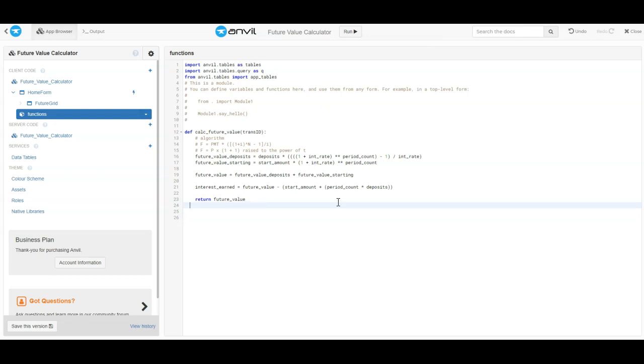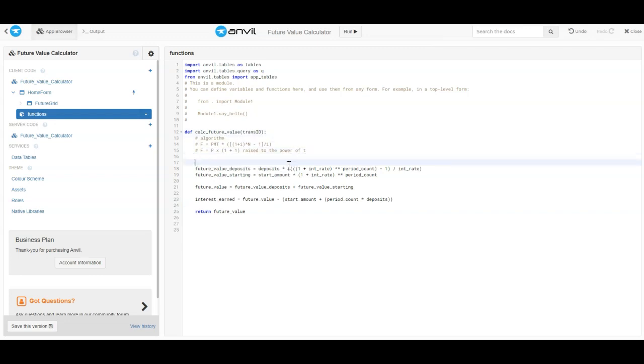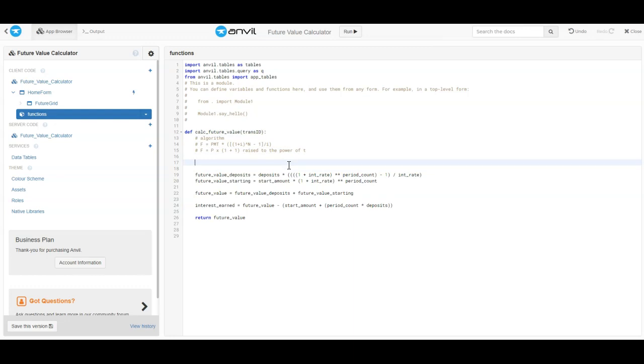We actually probably need to pass in more than just a tran ID. But for now, I guess we don't really need to, because we're going to get this out of the database. So let's get it out of the database. To get it out of the database, the first one we want is deposits. That's this one here, so let's copy that.